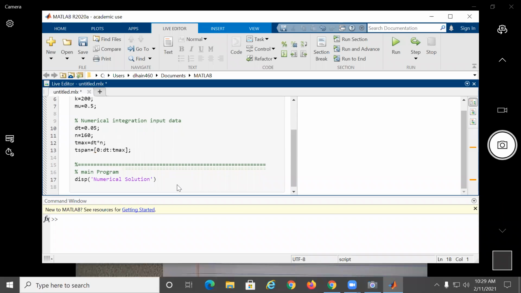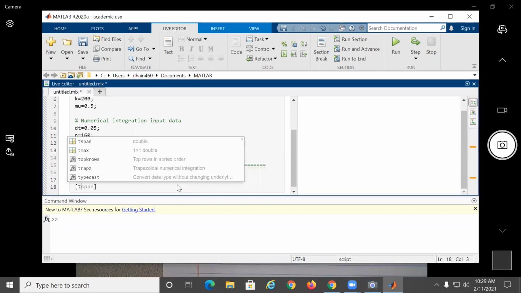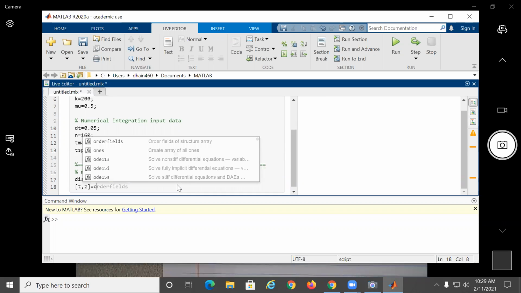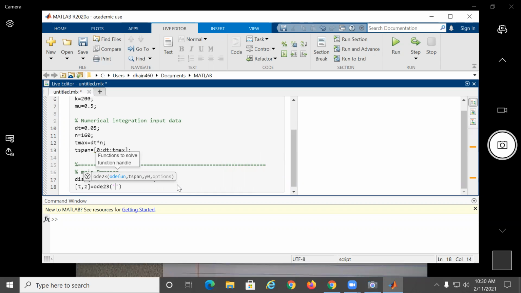So the output we're going to be solving is T, Z equal ODE 2, 3. You have different ODEs, but it's just 2, 3 here. And then this is the stuff you're going to have to define. This is the only thing that needs to be changed: D function 1, and I will do it in a minute. And you run the solution between T-span and Z0. Okay, so I forgot to define that.